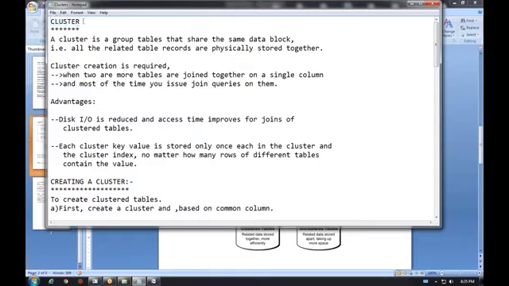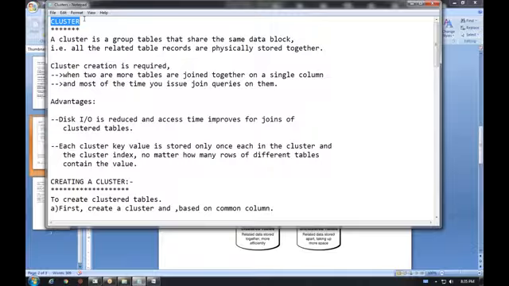Again, I am repeating, what is a cluster? A cluster is a physical disk space. What is the use of that disk space? I can save related information, meaning employee data with corresponding department data, product data with corresponding company data. Related information we will save at one place.